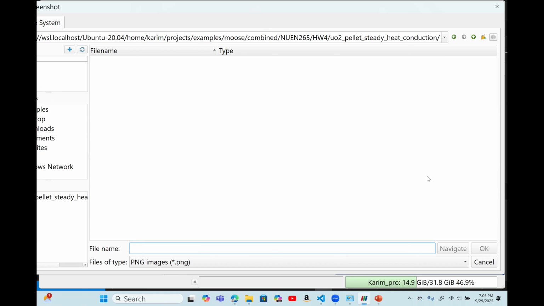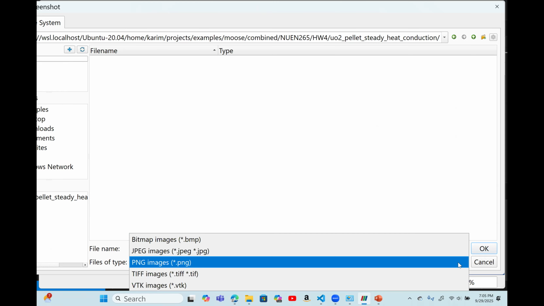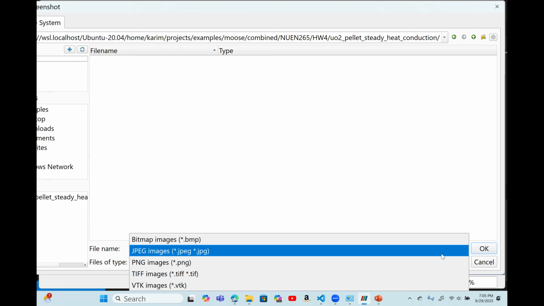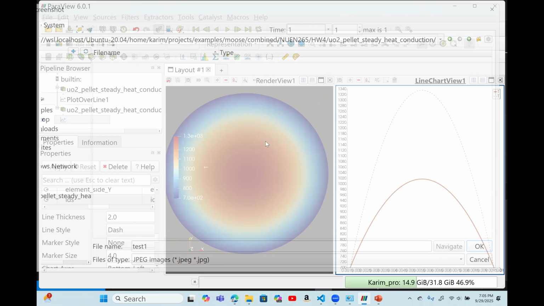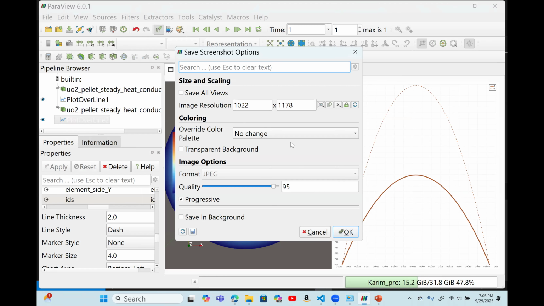For simplicity now, I'm just going to leave it in the same folder. Then you can also choose whatever format you want. You can make it JPEG. It will ask you about a few things. The resolution, you can leave as default, that's fine. The quality, you can increase all the way to 100% if you want.